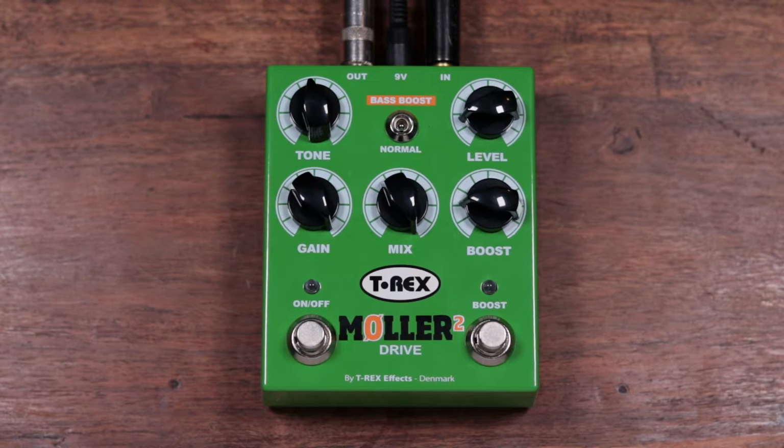My name is Mikkel. Today we take a look at the T-Rex Møller 2 Overdrive and Booster. The controls are tone, gain, mix, level and boost. There's also a bass boost switch. Tone controls treble and bass and gain the amount of overdrive.